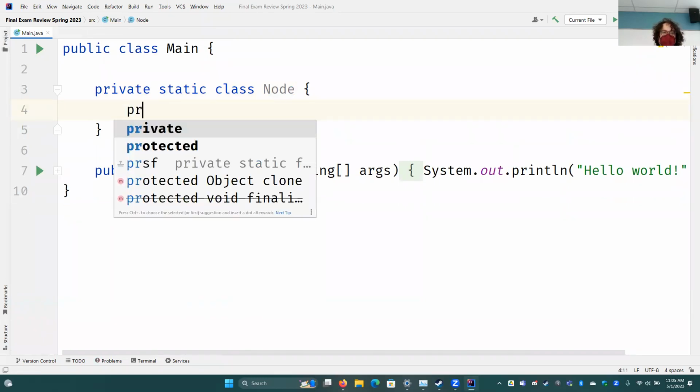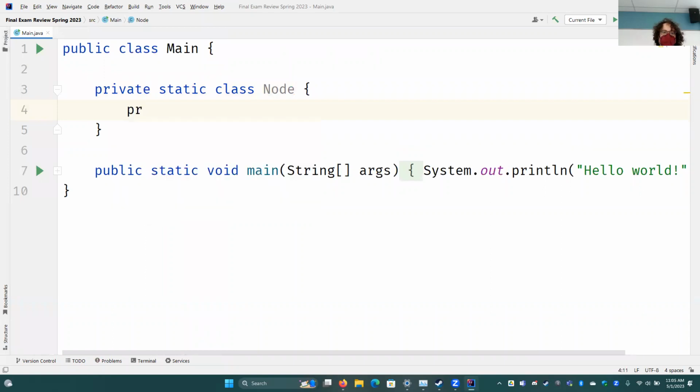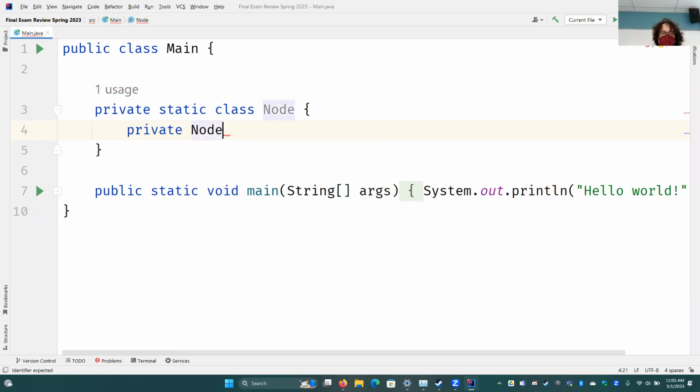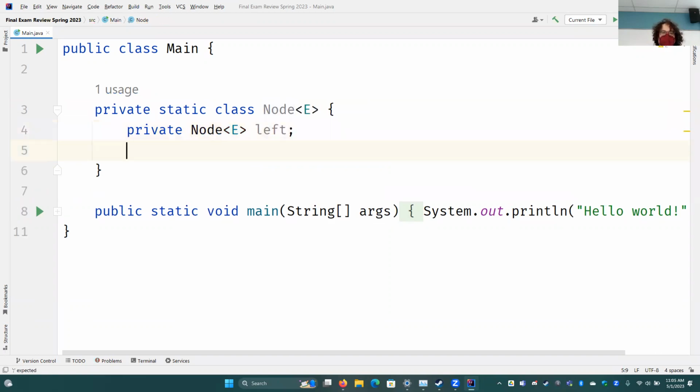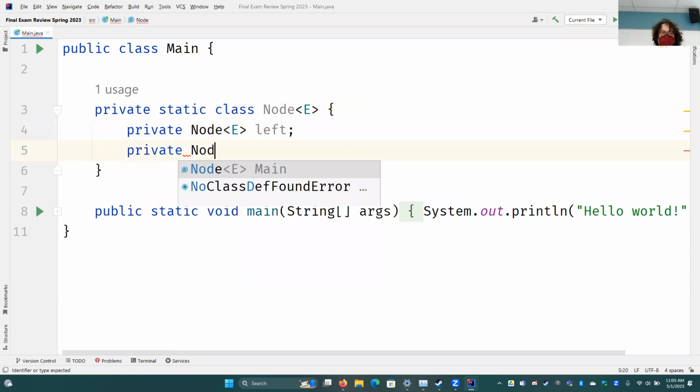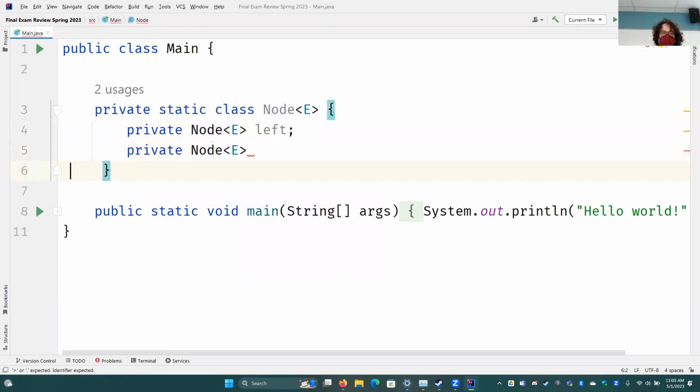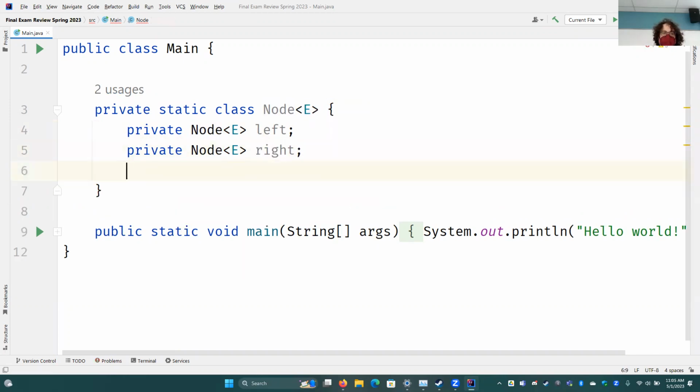Basically we'll just have a private Node of E, private Node E left, private Node E right, and private E item.